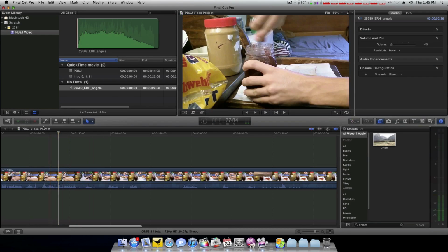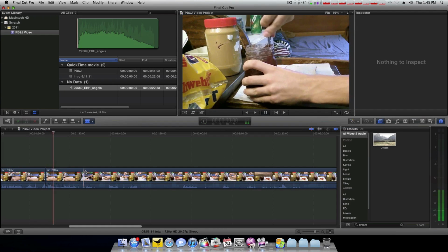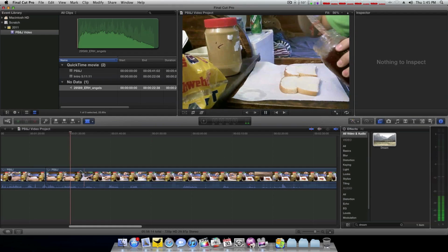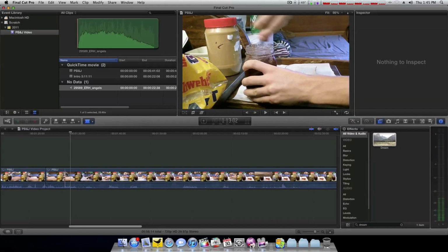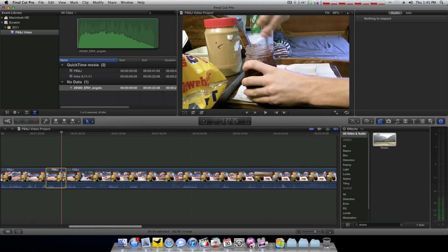I want to add sort of like an effect to me stirring this. So what you want to do now? Just mash this up on it. Makes it much more enjoyable. So now, scrub through until I pick it up. So right about there.